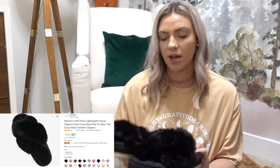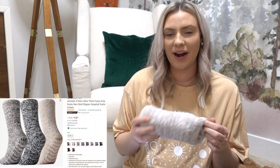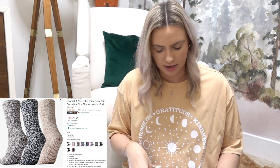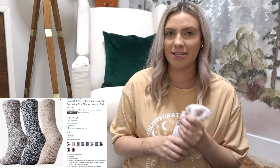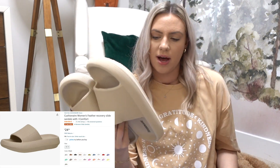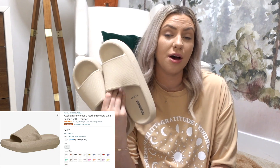Next is a pair of slippers — these are little crisscross fluffy ones from Amazon with a hard sole non-slip bottom, a cute black fluffy pair. I'm also bringing one pair of fuzzy grippy socks from Amazon that have grips on the bottom, which I've heard is nice to have in the hospital, just in case my feet get cold. And I'm bringing a pair of slip-on shoes — the Cushionaire Cloud Slides from Amazon. I've walked around the house in them and they're super comfortable, just to slip on when I'm on my way to the hospital.